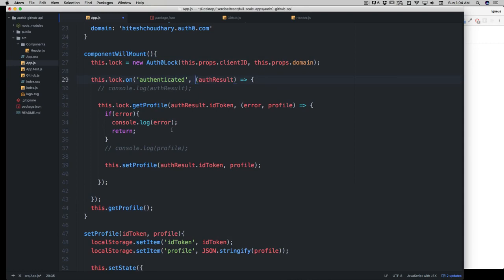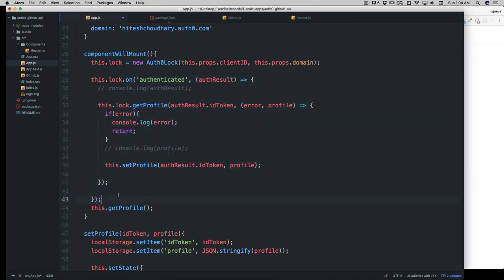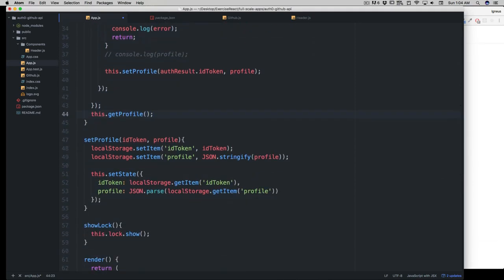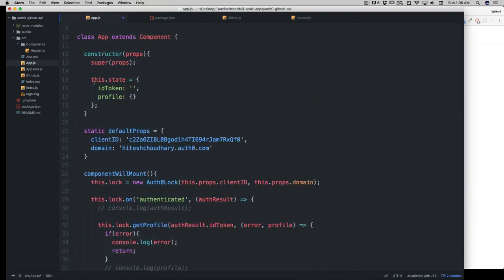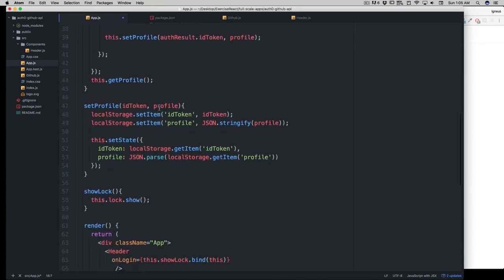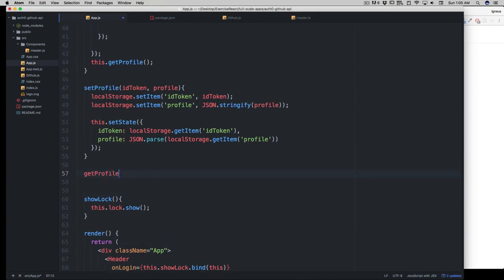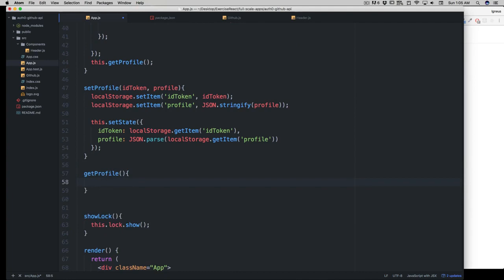So whenever the component is mounted, either he should be signed in, which is all the code for that, or he may be already signed in, for which we can just get the profile from the local storage and set the data there. Okay, so let's try to get the data and set everything into our state. That is what we will be doing. Now let's define a method, and this will be just getProfile, and this will be below this, just above showLock. Okay, there we go.